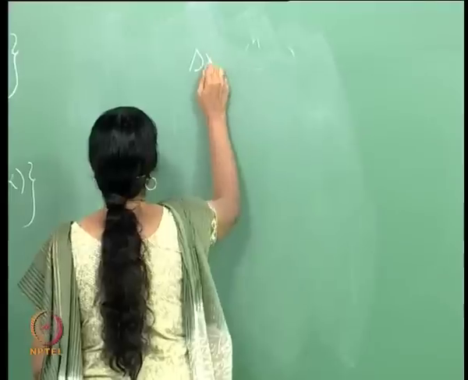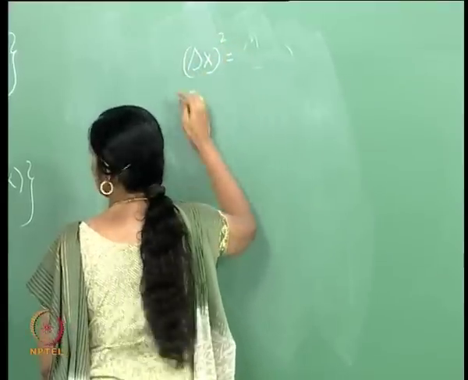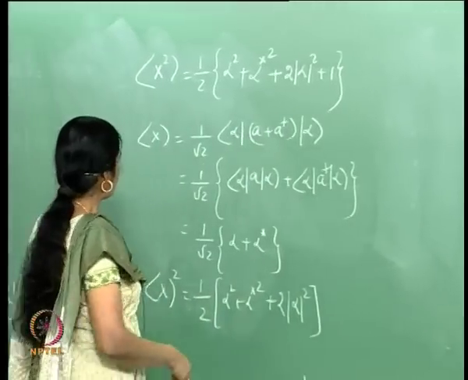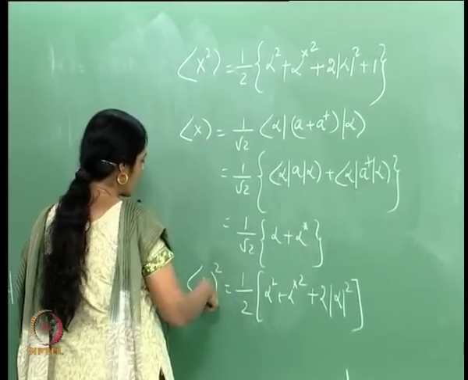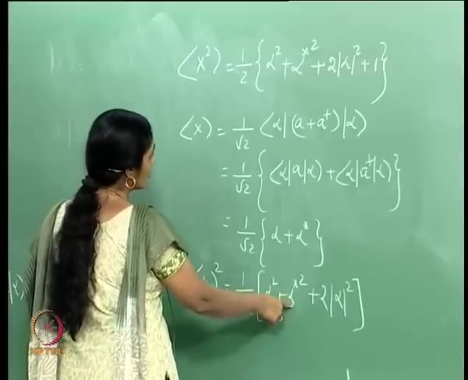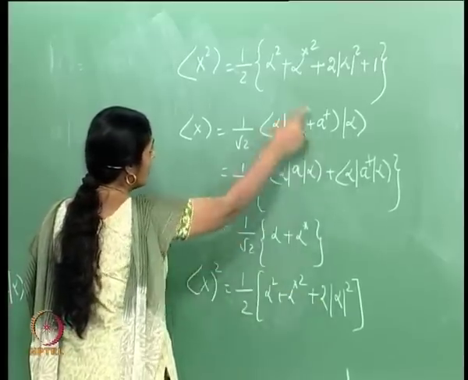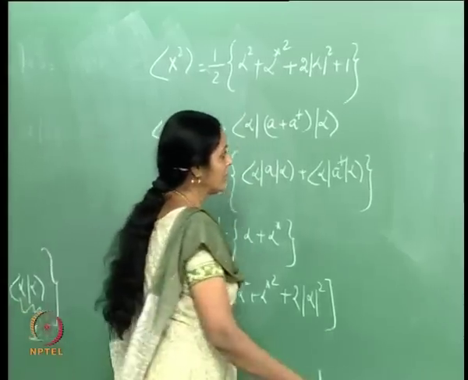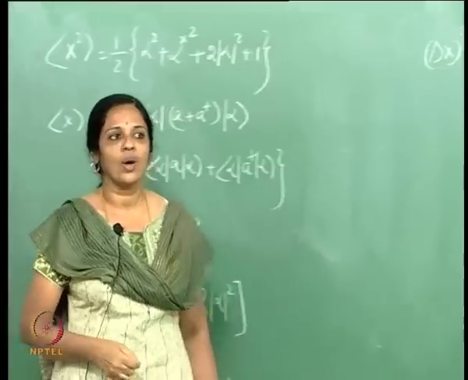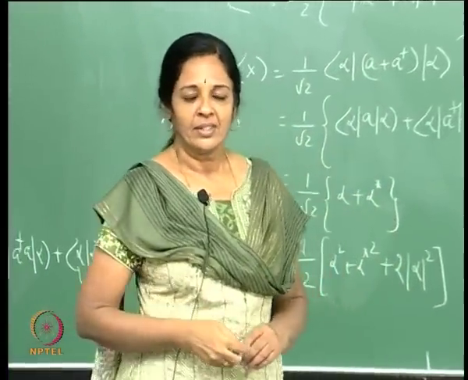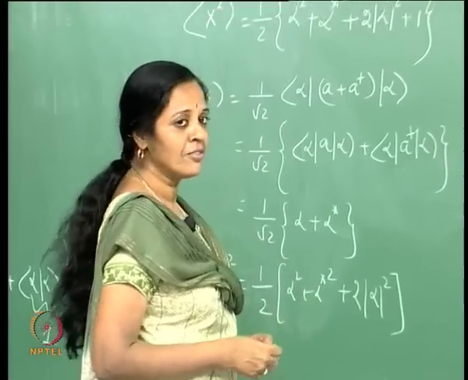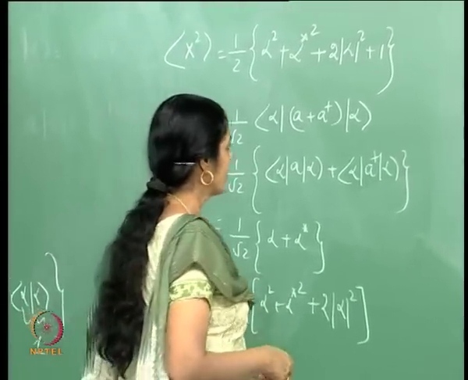Which gives me the variance in x. In this object, when I subtract expectation x squared from expectation x squared, the first term vanishes, so does the second term, and so does the third, but what survives is a half. And therefore, in units where h cross is equal to 1, delta x squared is equal to half. The variance in x is half in the coherent state ket alpha.